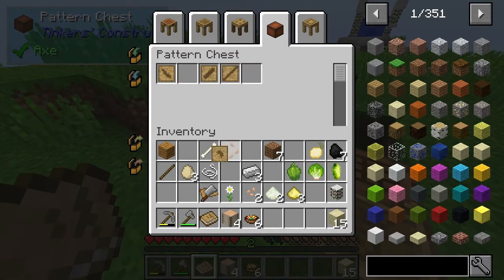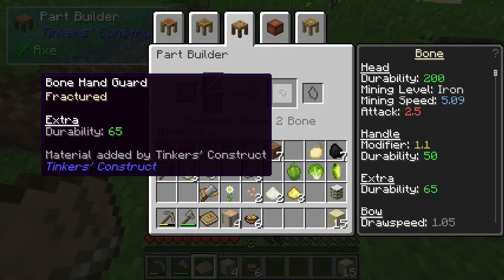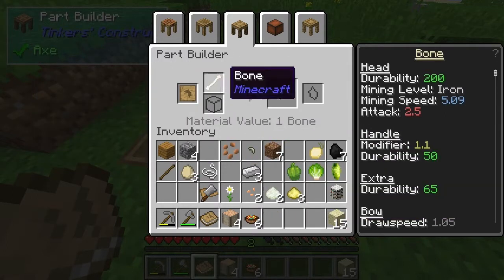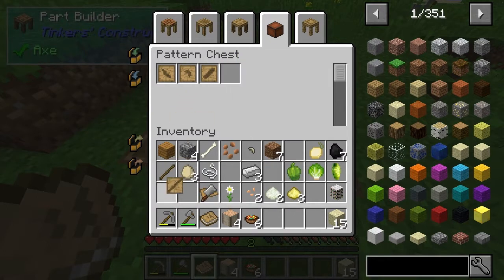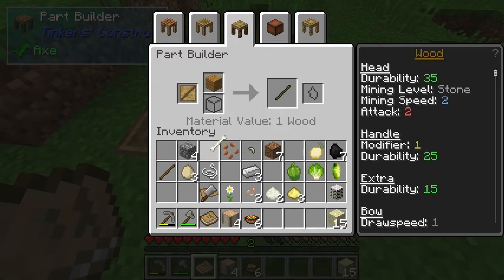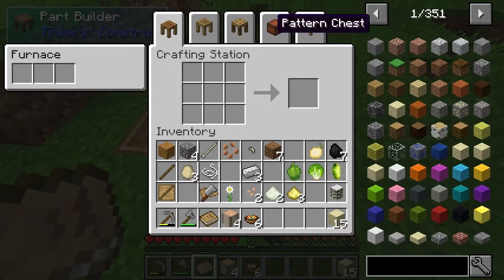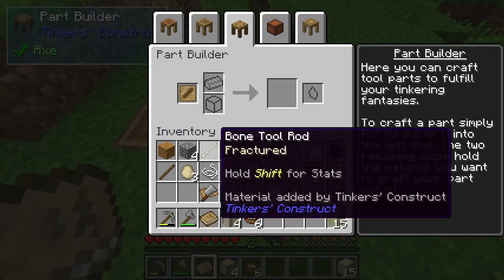Let's use. I think it was the hand guard I wanted, right? So we'll make this out of bone. So it gives an extra 65 durability. Oh, only takes one. Can I make the tool rod out of that as well? Let's have a look. Handle was 1.1 and 50. 1 and 25. So it actually makes sense to make the handle out of bone as well. And then for the sword blade, I will go for stone.